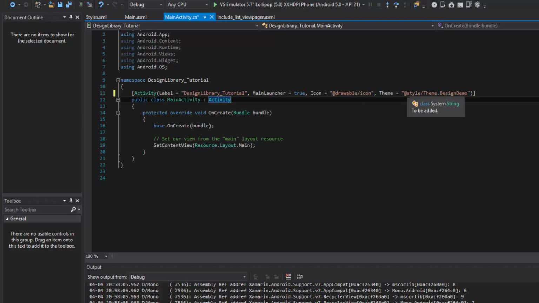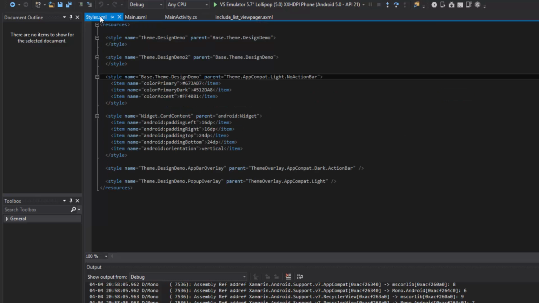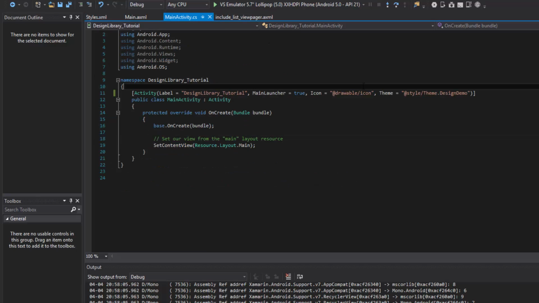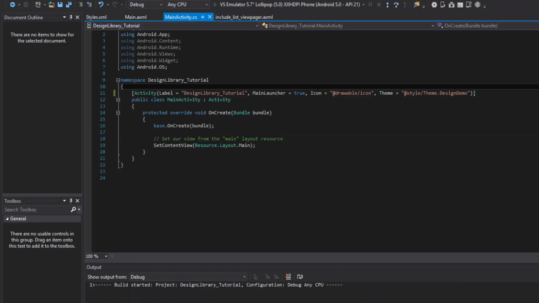So if I do that there, Theme.DesignDemo, and that's this right here. That's this guy, which inherits again from our already created one. This is if you want to add more styles to it, but this is ultimately the one that we're using. Let's go ahead and run it now that we have that theme, and that error for the CoordinatorLayout should go away at that point.